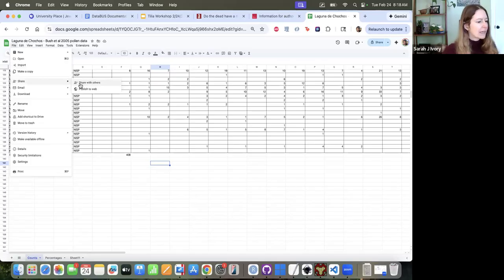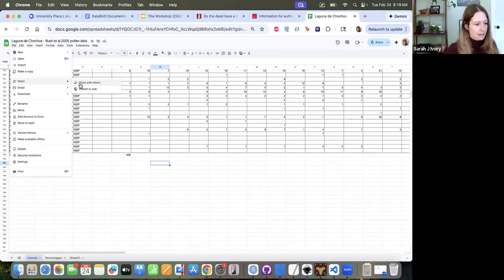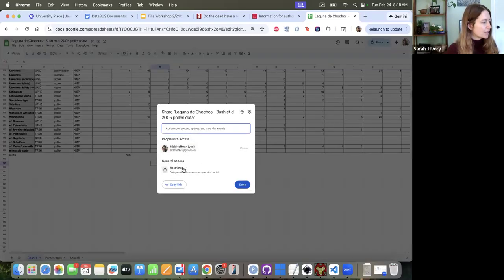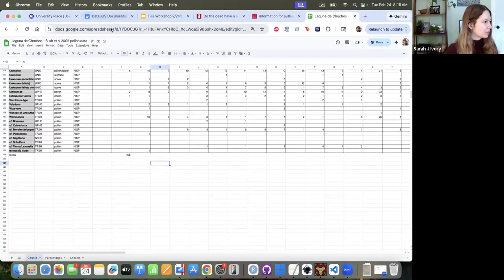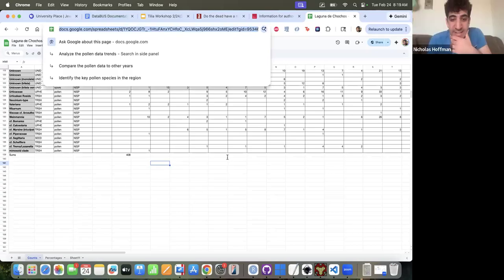Nick, just one thing. It might be because there are so many people trying to access the database at once. So if you're having this error right now at the beginning step, since Nick is proceeding, maybe just follow along with him, and then we can swing back at the end and try to re-download the data for you so that you can follow along with the recording afterwards. Does that sound like a good plan? That makes sense to me.